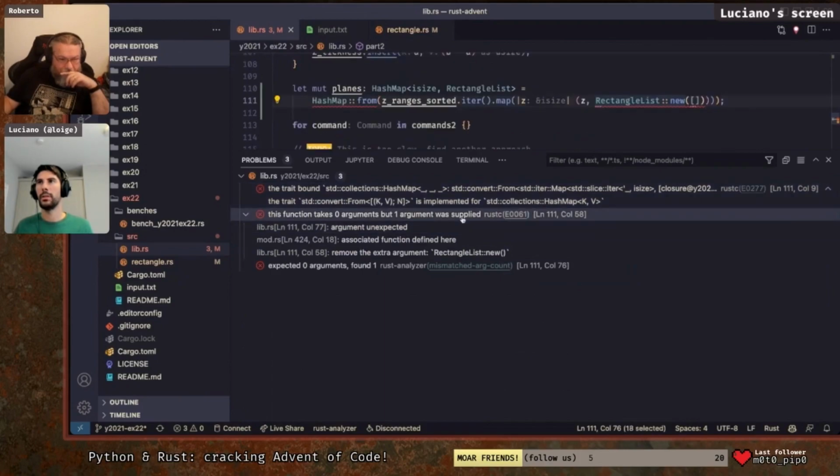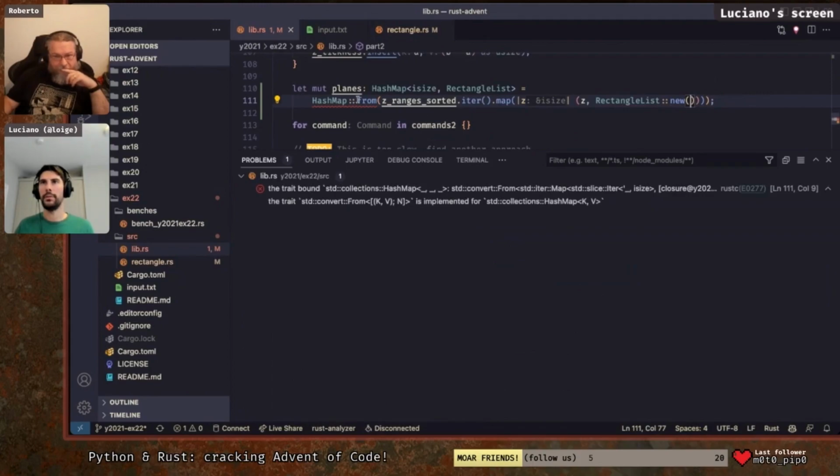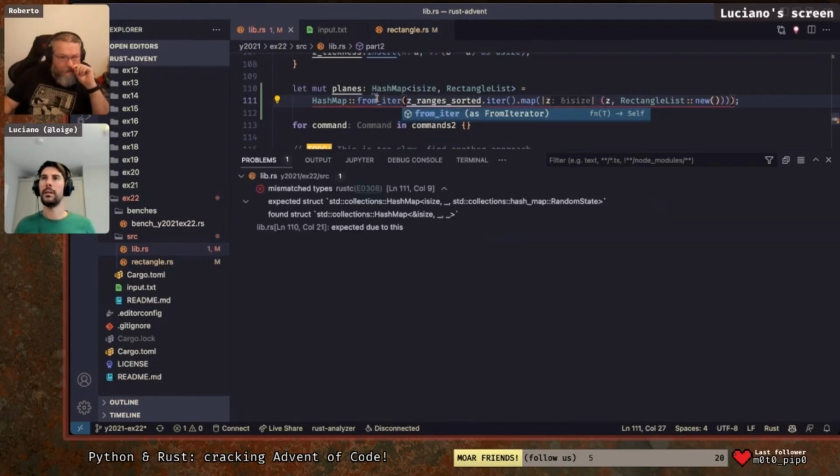This function takes... Oh, okay. Fair enough. So if we add what it wants in the from, typing turbofish or what is the diff? Because this is definitely an iterator at this point. Yeah, instead from what is it taking.